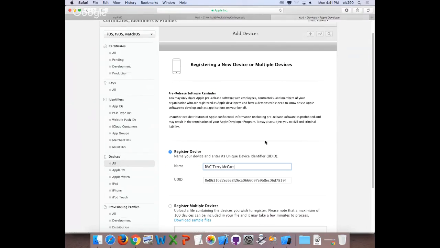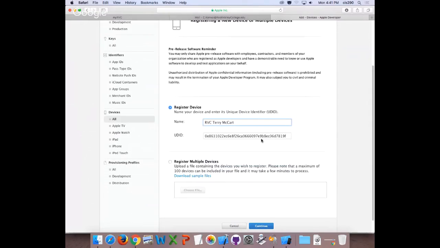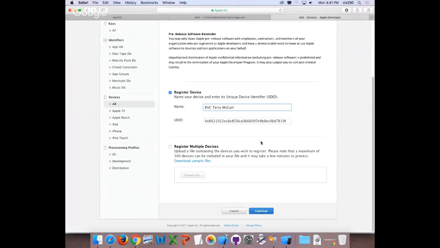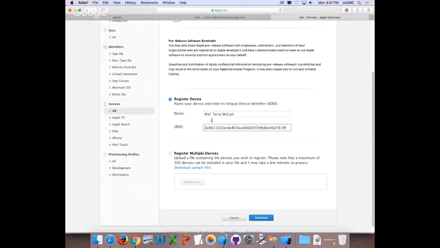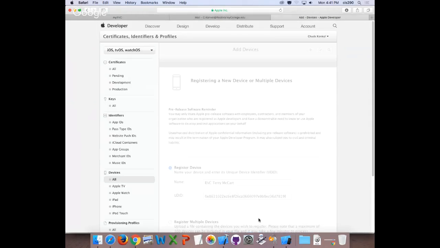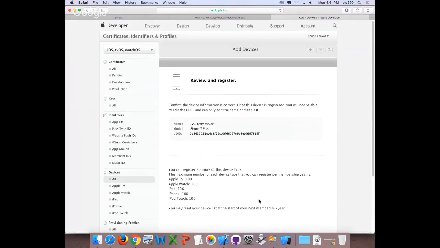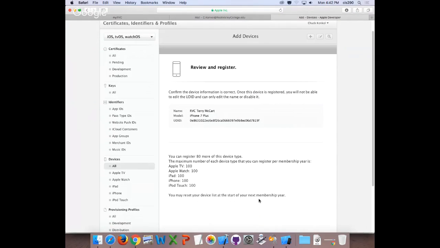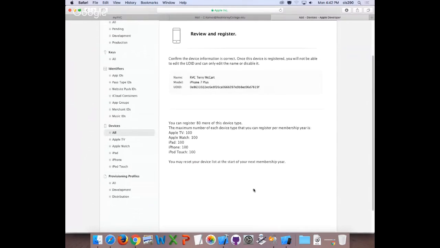But you'll notice I have about 200 individuals. 200 at a time can be testing your apps. You can upload up to 100 in a file. But you just need the name and then the UDID, and then just click continue. It tells me his is 7+.